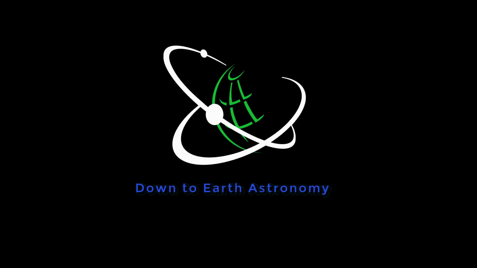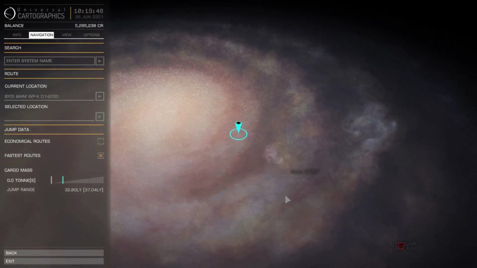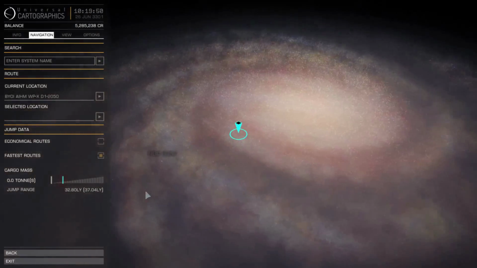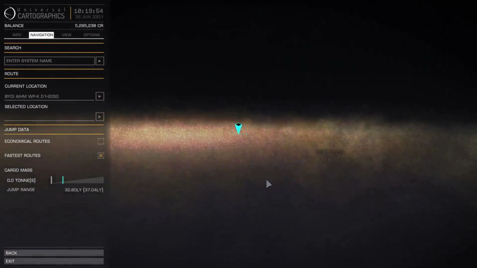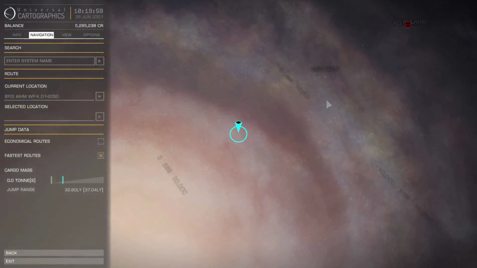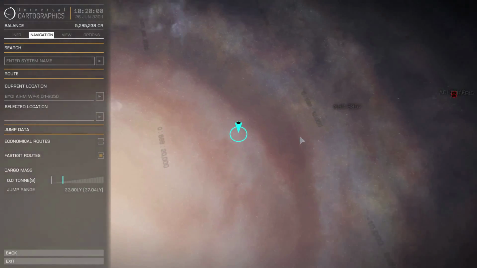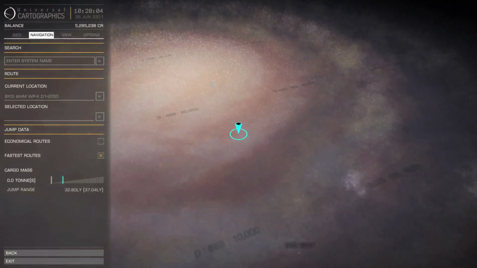Okay, welcome back to Down to Earth Astronomy, and we're continuing our exploration series. As you can see here, I have moved quite a bit. Last time we were at the Lagoon. I've been through several nebulas, and I'm making my way towards the galaxy center.